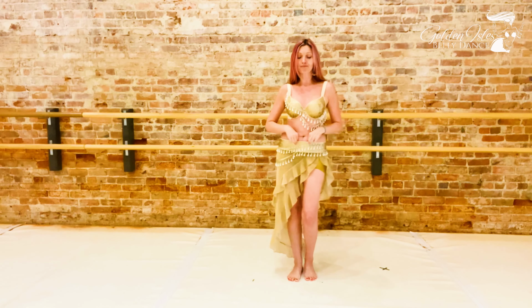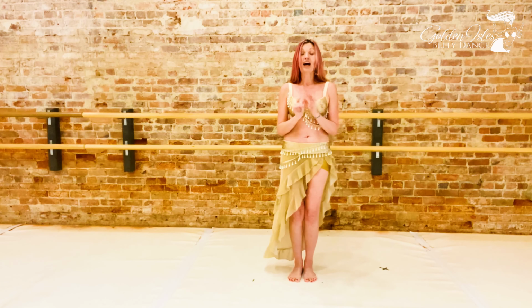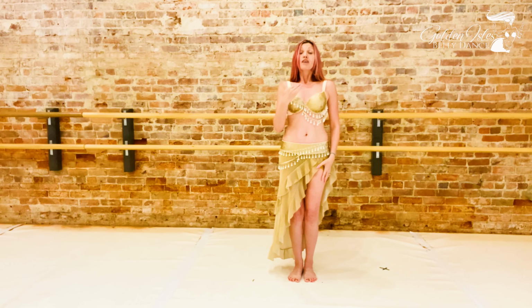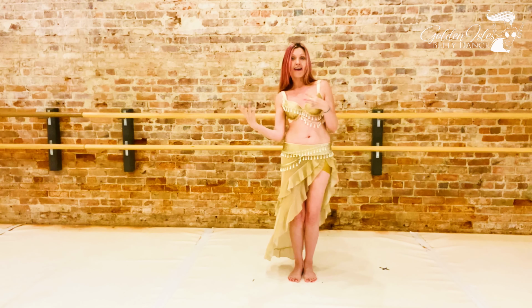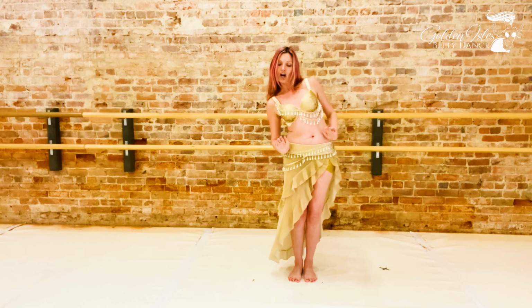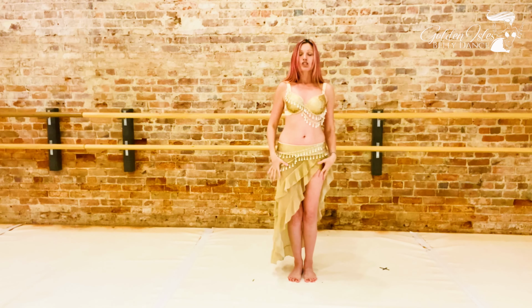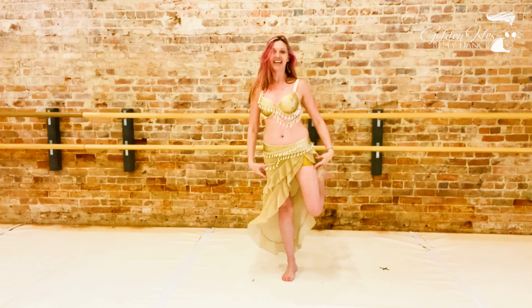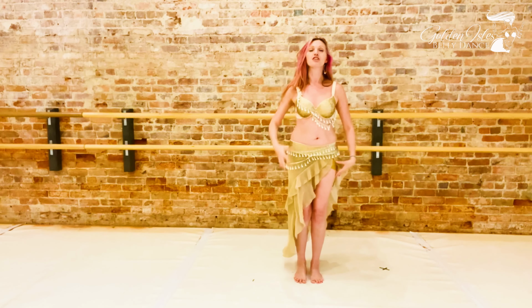For the hair toss, I love hair tosses, so you're going to be safe with hair tosses. Even though you're tossing your hair, make sure you're not leading with the neck. You start with your torso. So our movement is going to be like this. We're going to do this, without falling. Let's do it again.